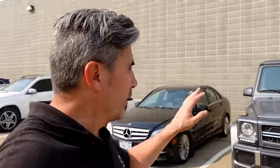You can also get the 550 version, which actually has a little bit less power, but it is the 4-liter twin turbo V8, and it just puts it down. 0 to 60 in 5.1 seconds. They're great. But because they're built on such a sturdy platform, because they're running on a V8 engine, and if you do your maintenance, they are sure to last a long time.